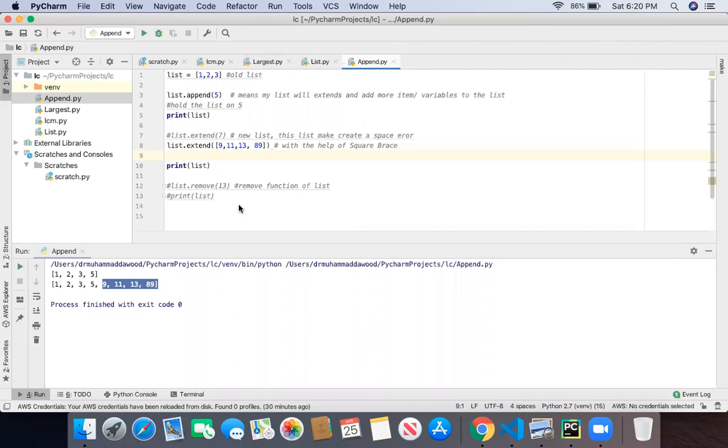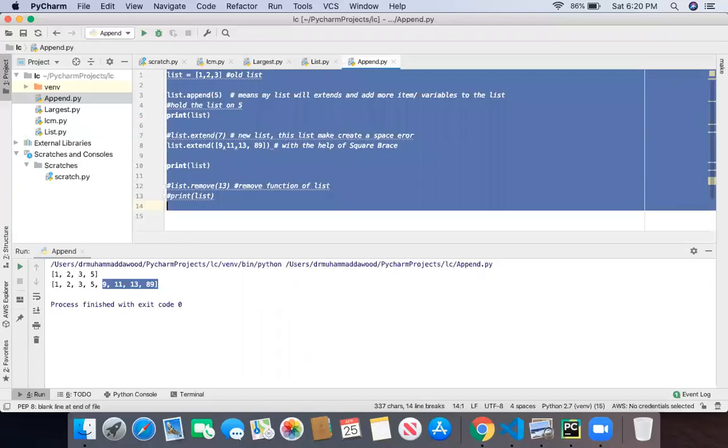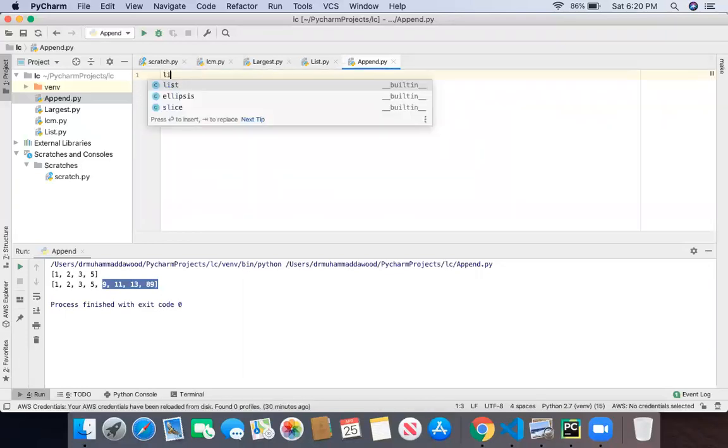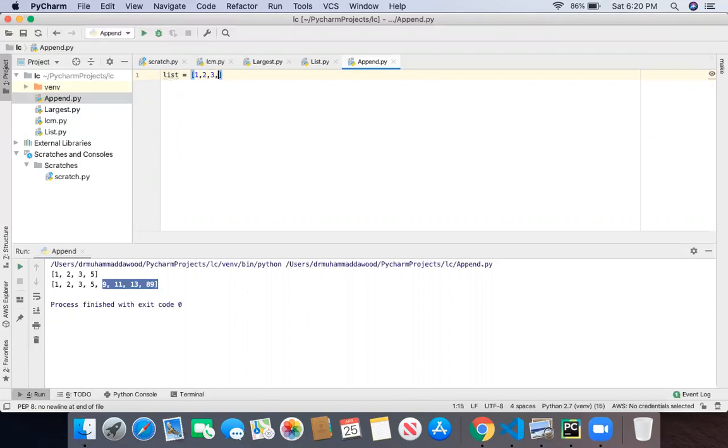Okay. So I'm going to delete the whole one. So it's going to be a list, right? List equals to square brackets 1, 2, 3, 5. Simple as that. Got it? Yeah. With the simple program, let's see what will happen in the next phase. So we are going to deal with a simple one.